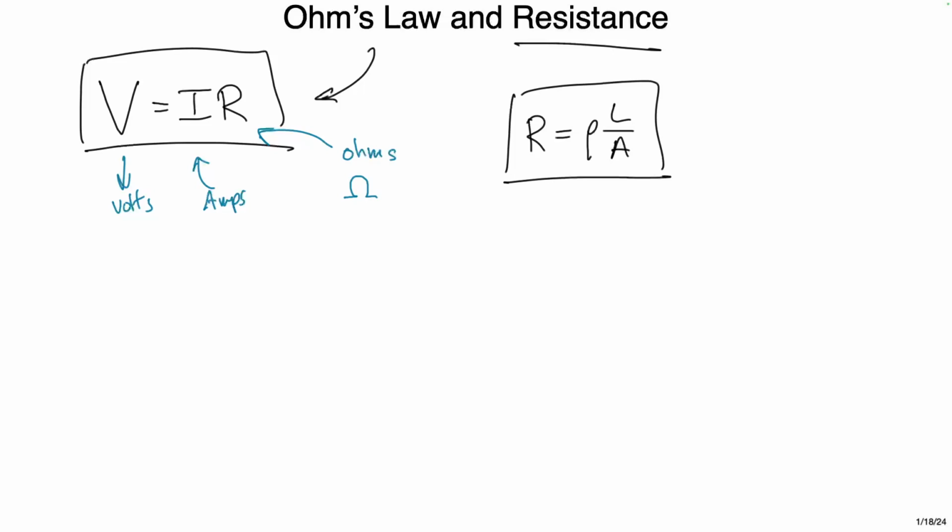I begged of you last time, and I beg of you again, don't go down the rabbit hole of units. Ohm is a standard SI unit, an amp is a standard SI unit, a volt is a standard SI unit. If you're given milliamps, what are you going to do with milliamps? Change it to amps, right? 10 to the minus 3 amps. Milliohms, same thing. Change it to ohms, and you'll be safe.